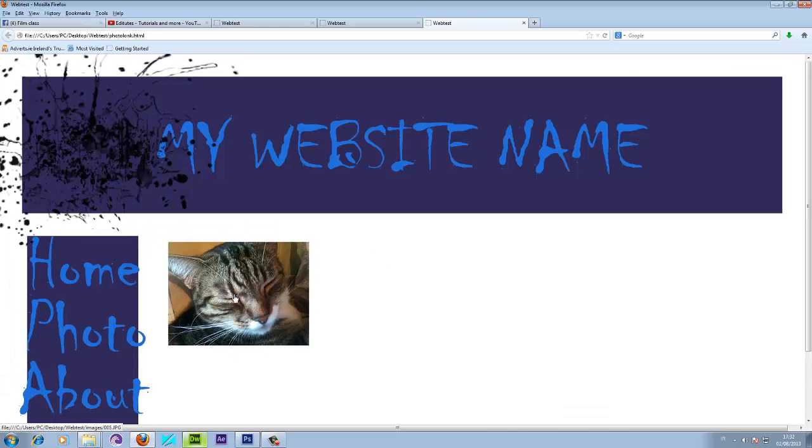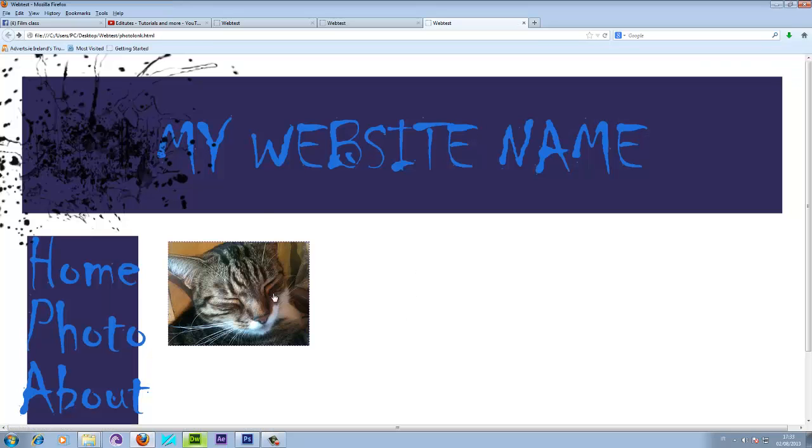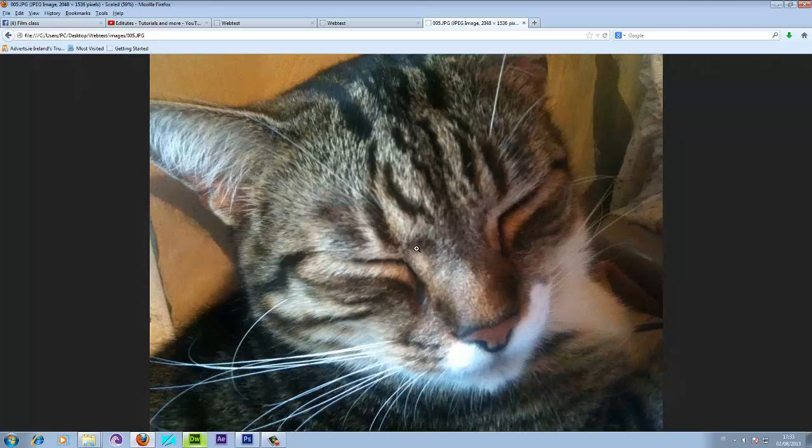Yes. And now if you click that, there you go, you get a full-size image, and we're still within the web directory. We haven't gone outside the web, we're still in that folder structure. And you can just click back to go back to this, and we click it again, and that's it. That's basically, for images and stuff like that, it really depends on what you want to do.